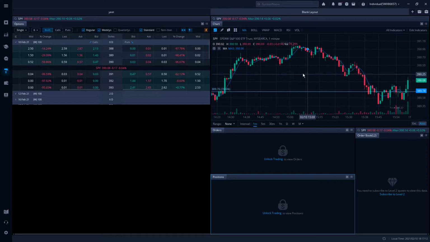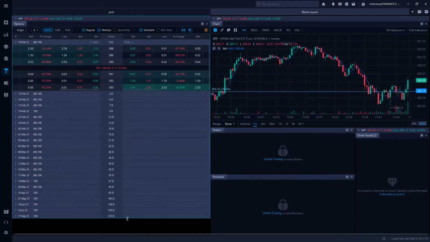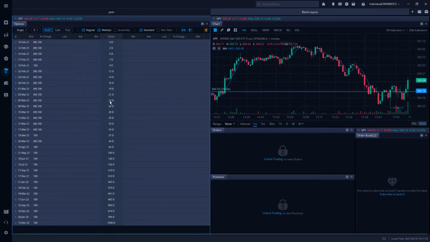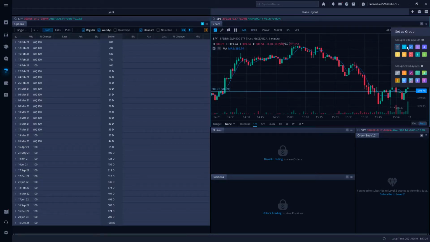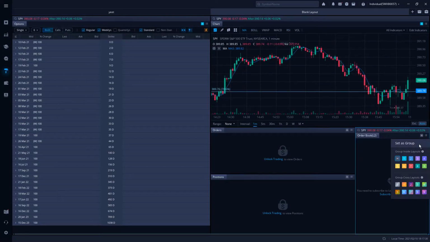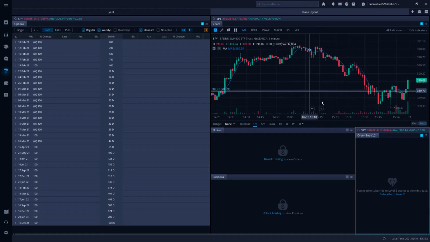So whenever you go to buy an option, I'll show you how to do that. I keep this book wide open like this. I want to see all the options that I need to look at, right? And it gives you the dates. Like when we say we're getting an April, let me link these all together, right? So let me say this is group 1. I'm going to set this as group 1. I'm going to set this, there's no group because these are just orders, and set this as group 1, right? So now SPY is all linked.